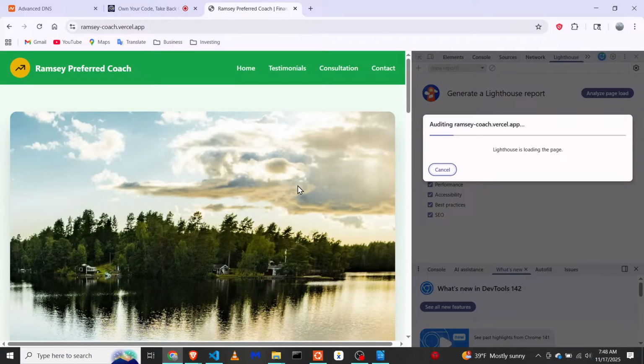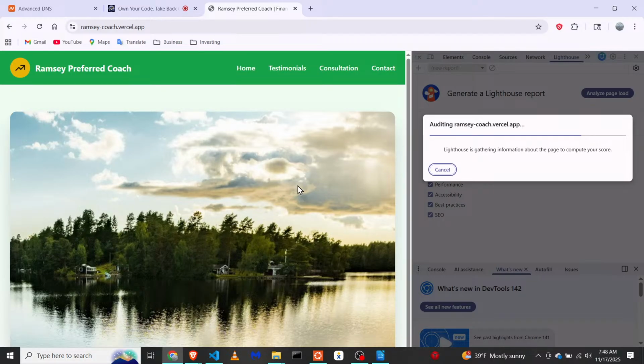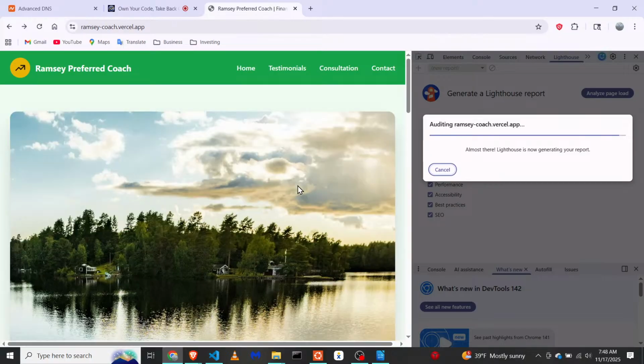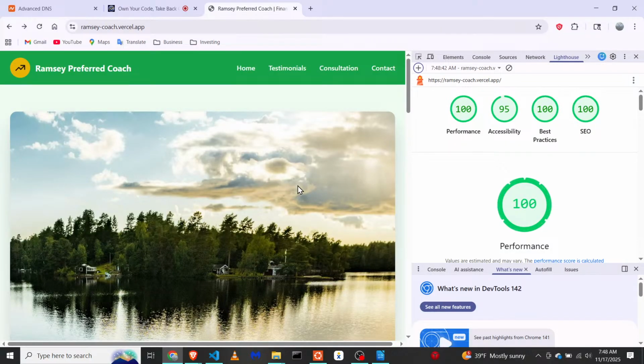And it'll probably say there's problems with, like, you don't have an actual number. Excuse me. But right away it comes up with 100 performance. That's pretty good.